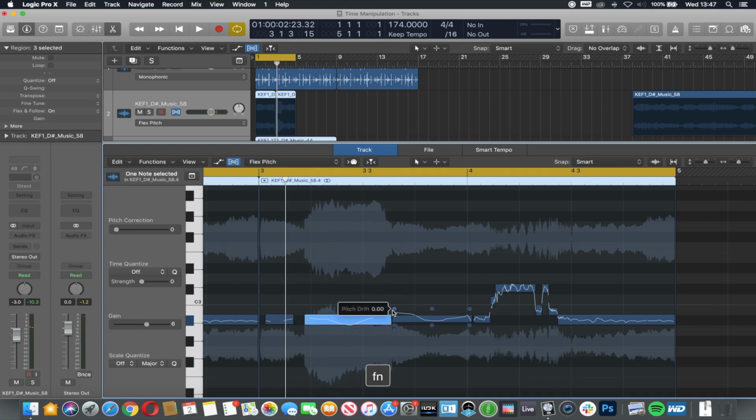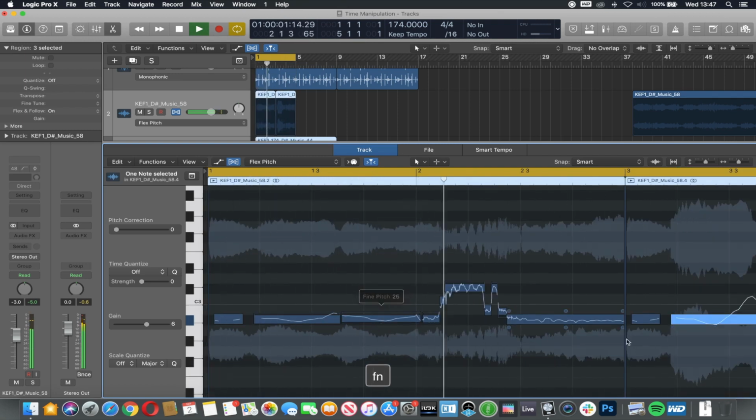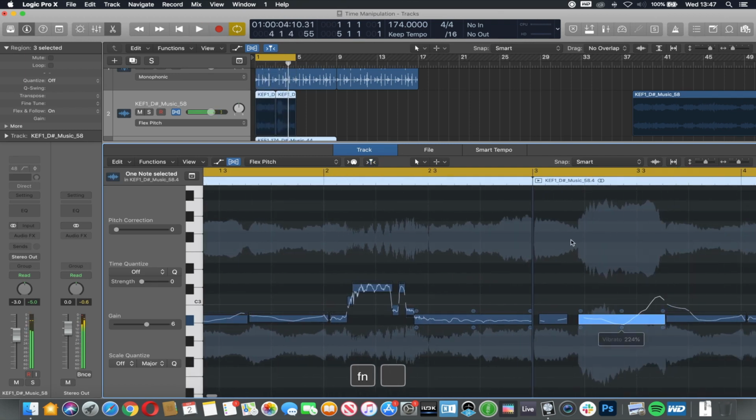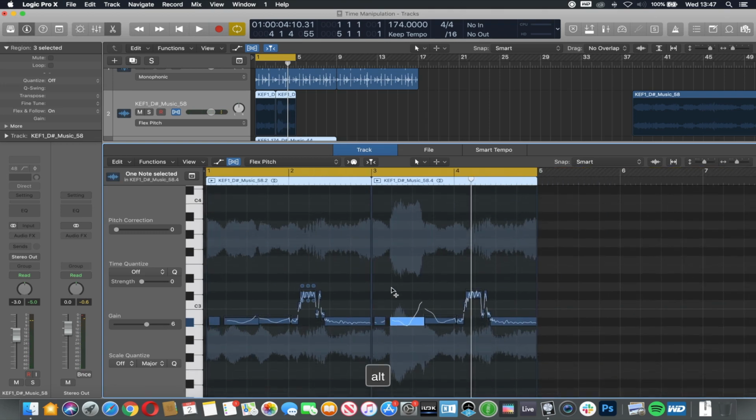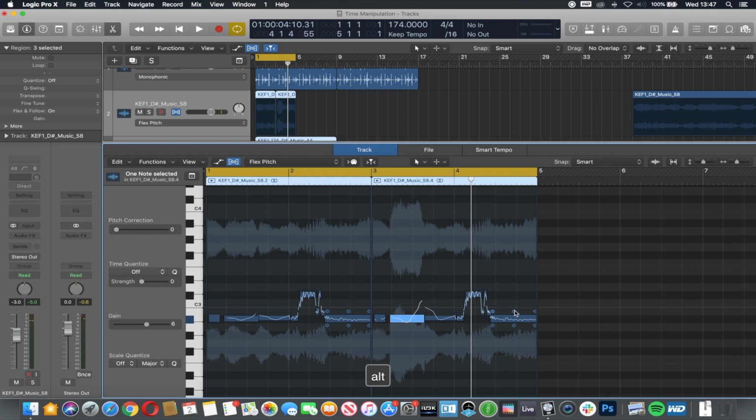So if I do that, just so that we can really hear some of this, that it's done. So not the best example, but this is a way that we can start to understand the relationship between the MIDI and the audio and how this can help us affect time and also pitch. So we will come back and look at this with some other examples, and we will look at this with some kind of vocals, because this is where it becomes really, really useful.